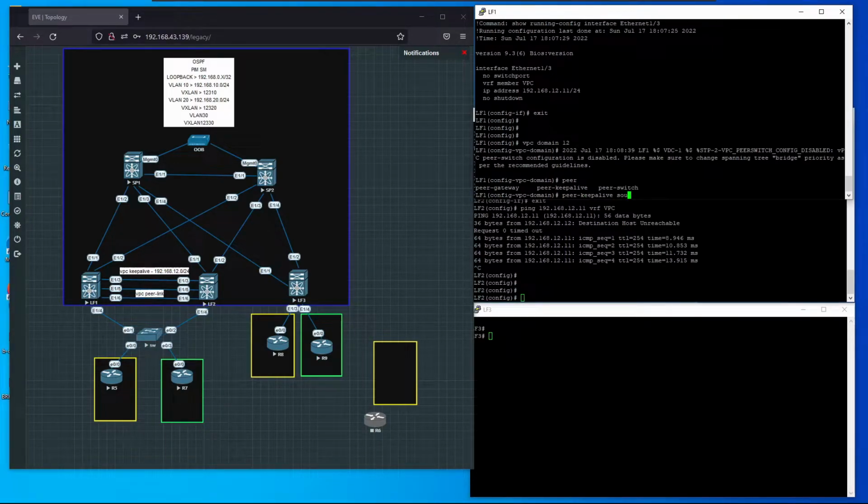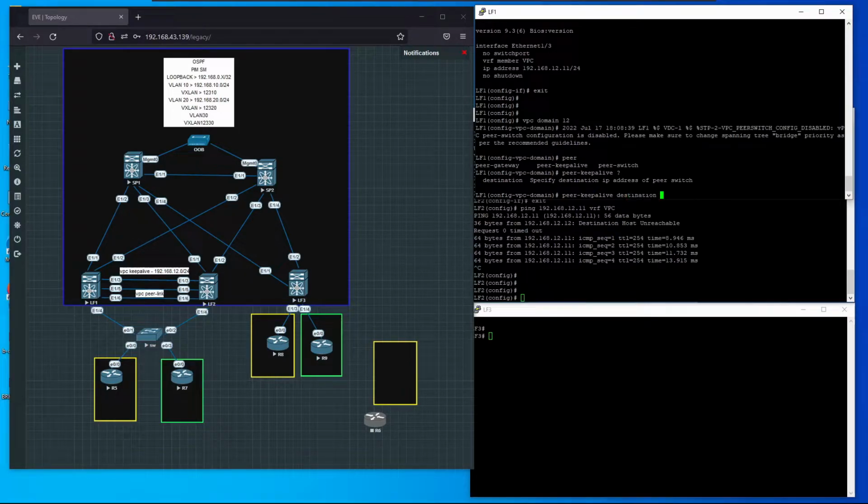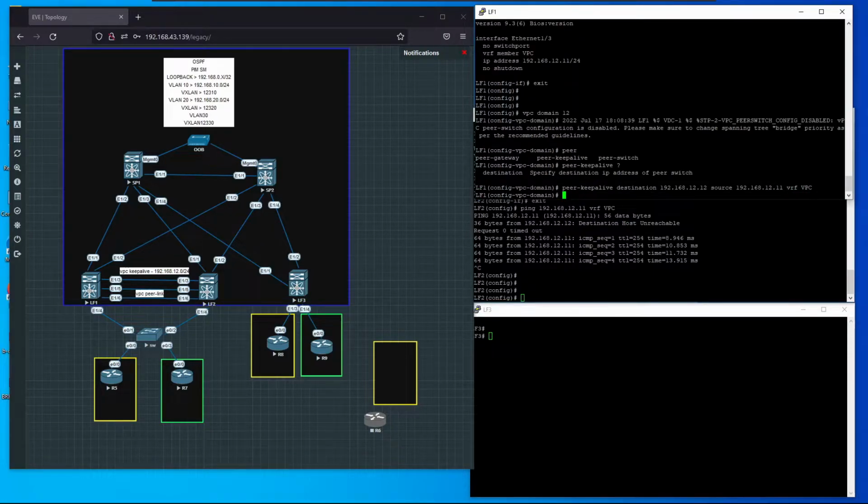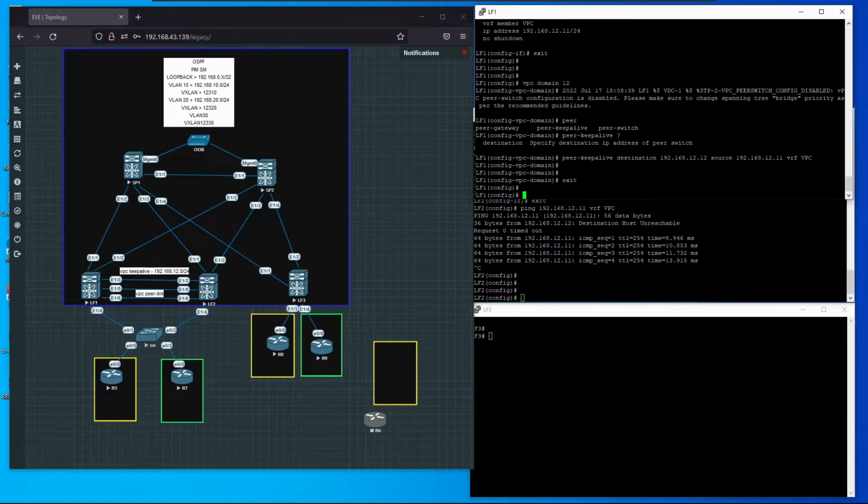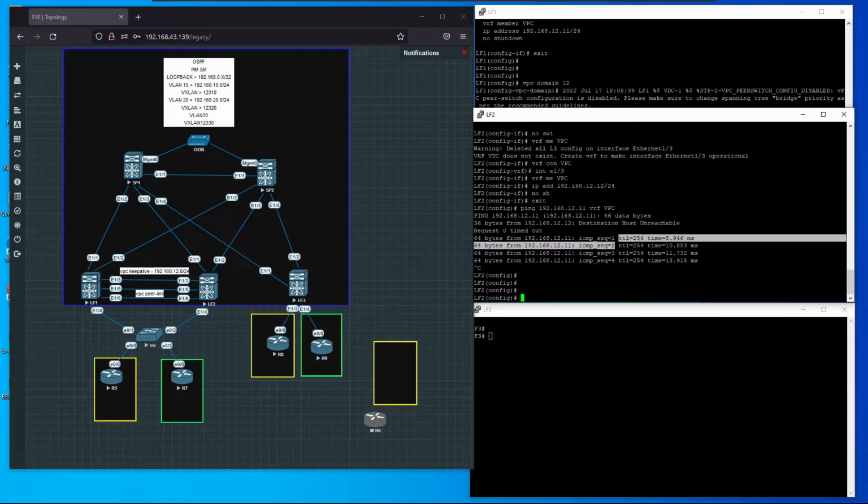Okay, keep alive destination 192.168.12.12, source 192.168.12.11 using VRF VPC. Okay, and we're going to do the same here. VPC domain 12.